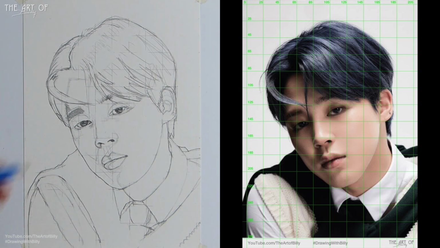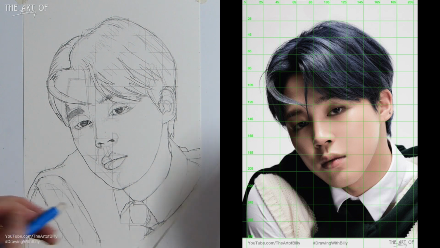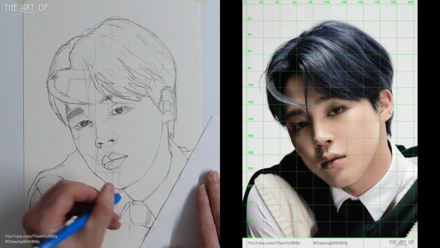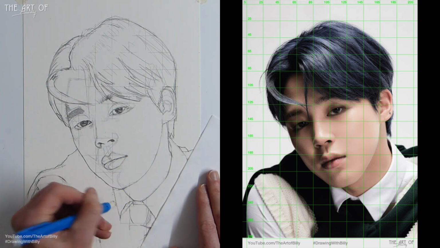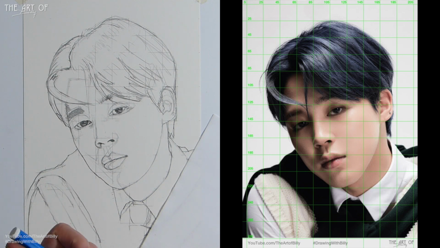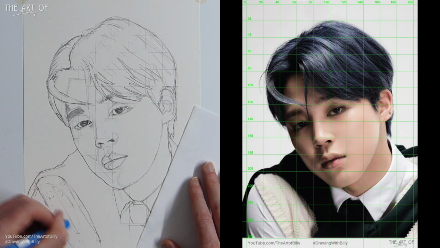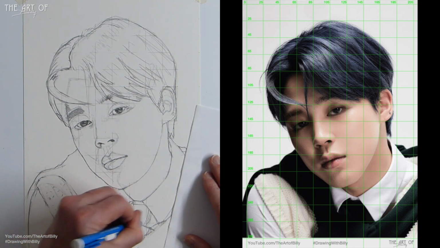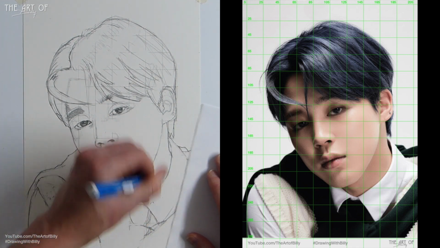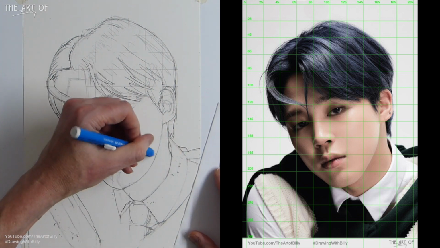Now I'm going to come in with this. Again, it's a Mars plastic eraser, and it just gives me a little bit more control because it's a little bit finer, and I can pull out the lines a bit closer without losing too much of the construction line.